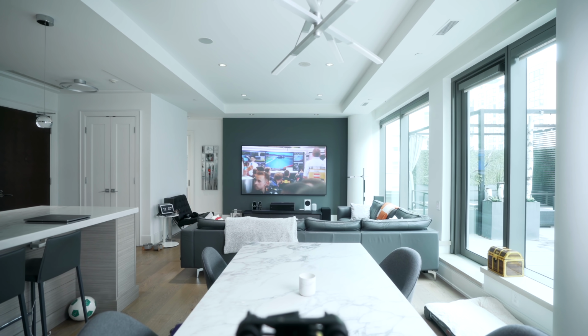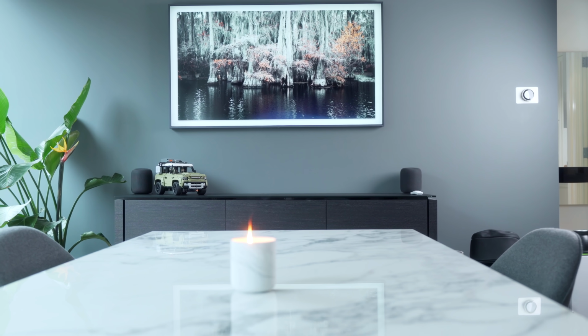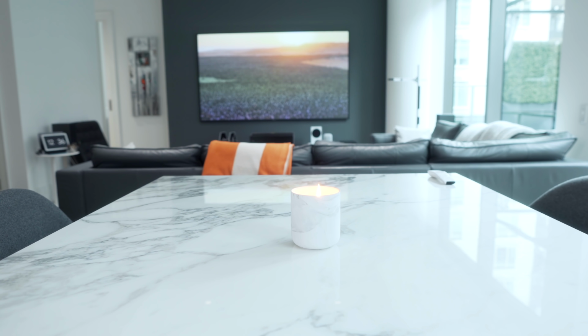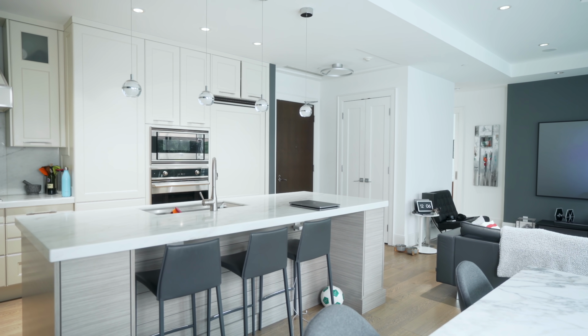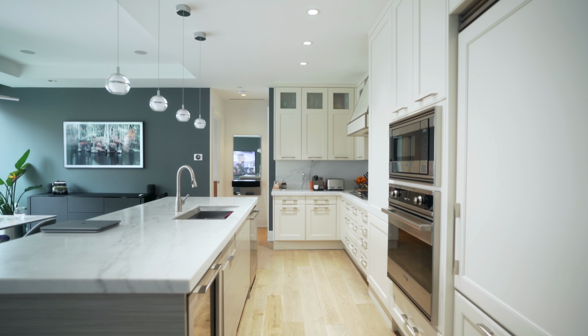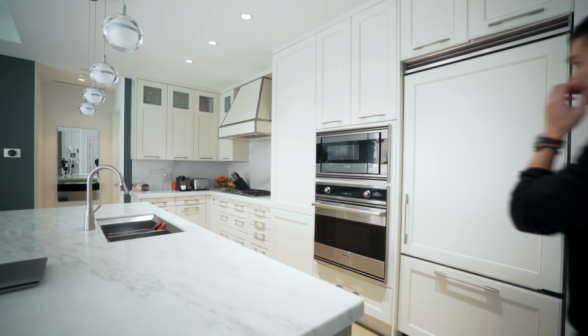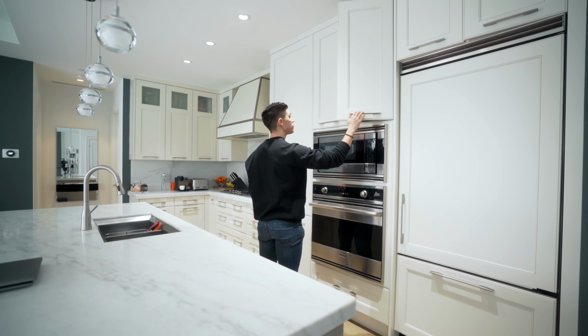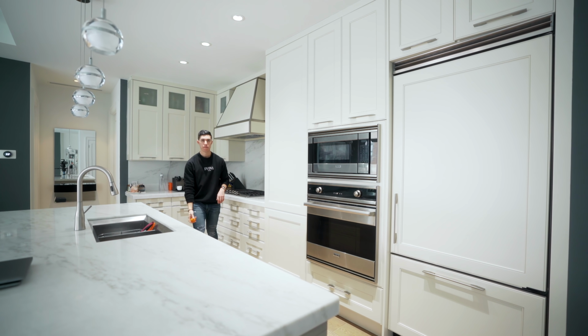Coming in further this way, the dining table, maybe my second favorite piece of furniture. I think it looks straight up dope. It looks like a marble finish, but I think it's actually made out of ceramic, so it's more durable. It's way easier to clean because my kitchen over on this side, so that actually has real marble. It is the biggest nightmare to keep clean. There are so many marks on the countertop. If you leave a glass for more than 12 hours, you'll see the little rings. It is a nightmare. So I know for the future, if I ever remodel this place or get a renovation, or even in my future house, stay away from marble. It looks nice, but it's the biggest pain in the ass to keep clean.